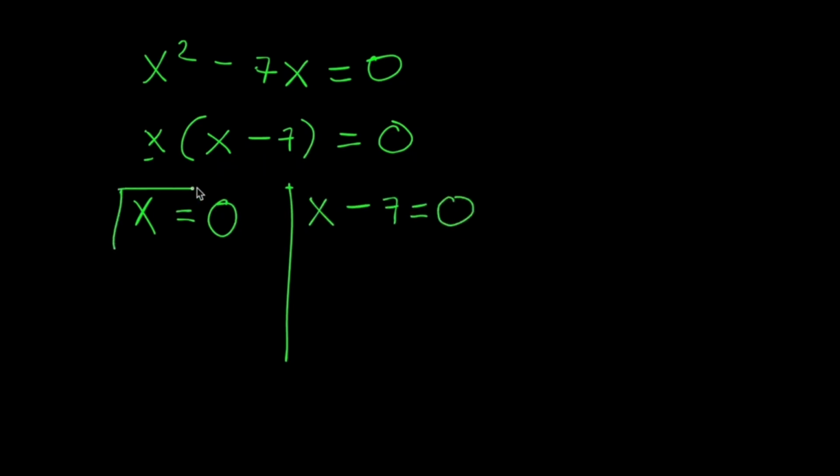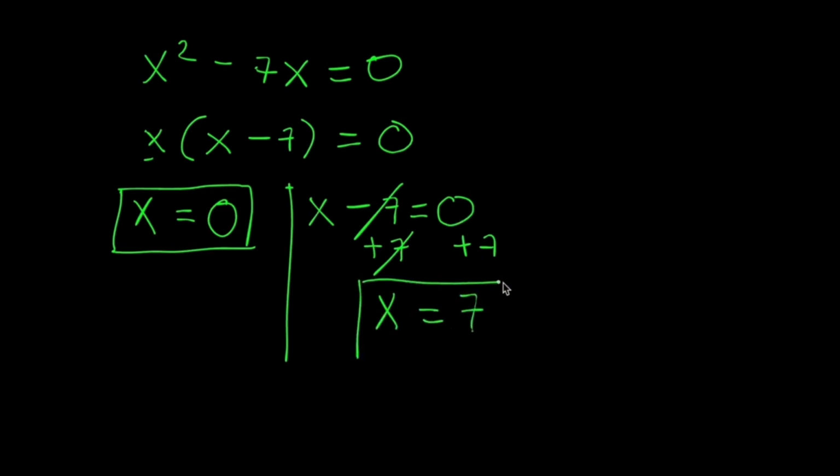So one of the solutions is 0, and for the other one, we have to find x, okay? We have to isolate the x. So basically, we have to add 7 to both sides. Adding 7 to both sides, this will cancel out, and then the remaining would be x equals 0 plus 7. That's going to be 7. And that is another solution. Okay, so we want to get x by itself, so we add to both sides, and that's it.